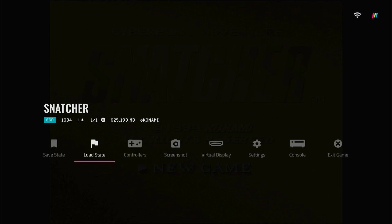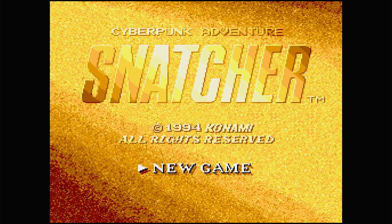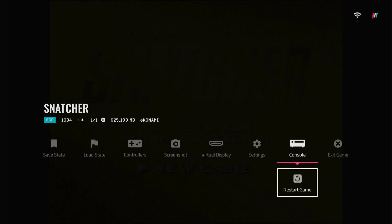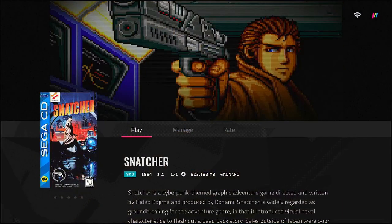Very, very simple. You can do load state here, you can do save state here, you can take a screenshot if you want. Here is your displays to where you can tweak how the display looks, or under settings, you can go into, if you want to change the audio, video, console is basically just restart game, and then that's how you exit. Yes, I want to exit.